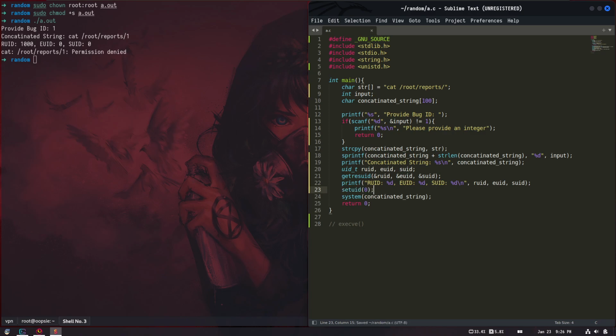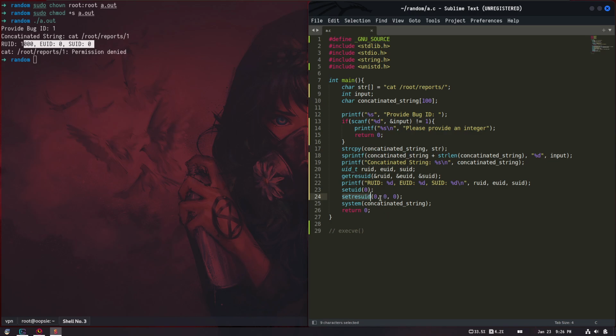think that setuid(0) will change the value of what? It will change the value of the effective user ID, right? It will change this value when you're calling this syscall. It will change the value of UID to 0. Actually, what it does is it will set the value of each of these UIDs to 0. So the thing is, there's no difference between setuid(0) and setresuid(0, 0, 0). There's no difference between these two. Because what setuid does, it sets each of these values to 0 the minute you're running this syscall, which helps you cat that file, right?